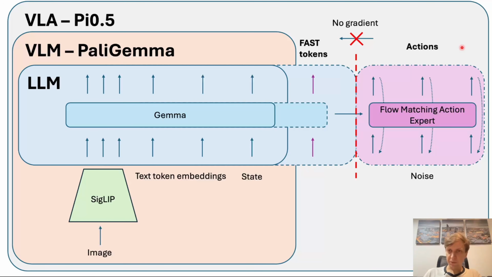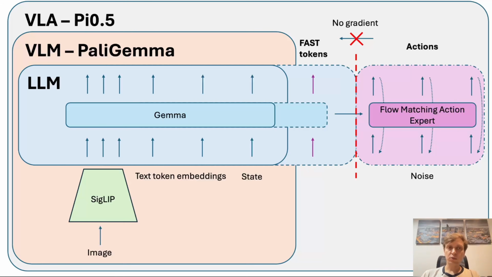But for the Action Expert, now it's different because the gradient that is coming from this actions prediction goes through the flow matching part, but doesn't go back to the VLM. So whatever we predict here, whatever loss we compute here, whatever gradient we compute here, it doesn't impact the VLM at all. And in this case, even if you start with completely random noise, if you have very, very noisy gradients, they are not impacting the VLM, and the VLM is never forgetting what it's learned before, or at least forgets much less.